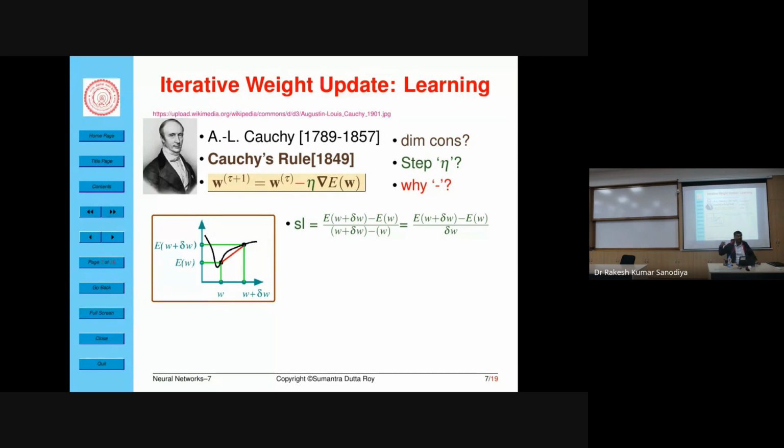Now for those of us who are electrical engineers, we are taught in a subject like digital signal processing that if I have a differential equation, what corresponds to it in the discrete time domain is a difference equation. Nobody tells us that the minimum change in the discrete domain is 1. So that difference equation, E of, let's say, W plus 1 minus E of W, actually comes from the definition of a derivative in the discrete domain. Nobody tells us this in school.